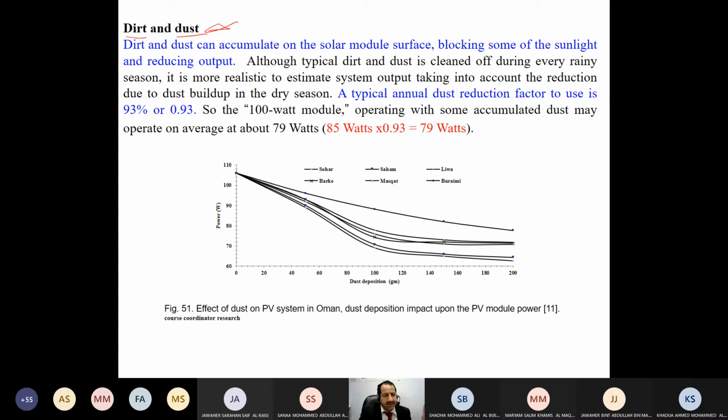I don't have time to talk about it, but frankly speaking, over the last 20 years, one of the hottest topics I studied and investigated is dust. I will try to provide some articles related to this.